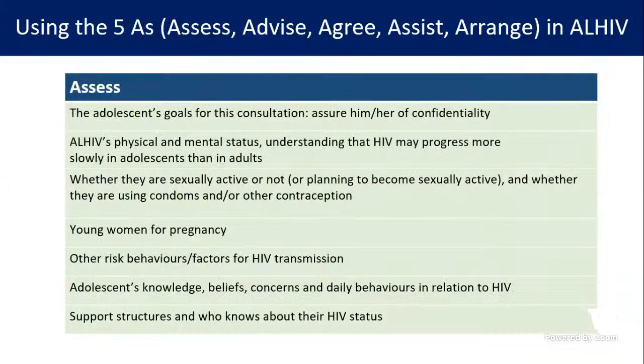Again, the 5As, I'm not going into detail. Again, the same 5As: assess, advise, agree, assist, and arrange. They are all the same. You have to assess their knowledge, why they have come, how much they know, all those things. Advise them. Then agree according to their need, their choice, their options. Assist them to take their drugs and arrange for all the investigations, medications, and any other care.